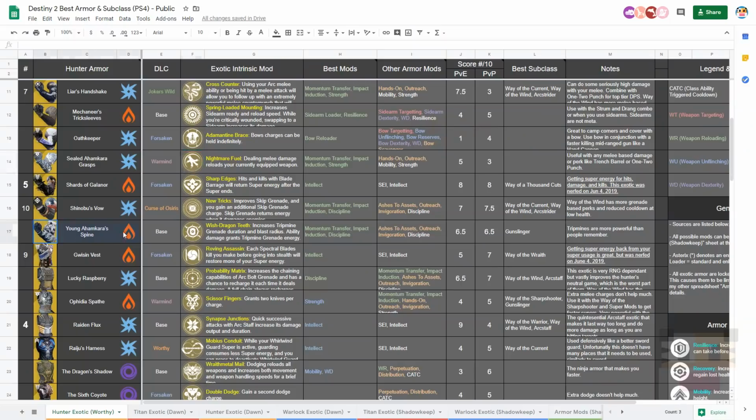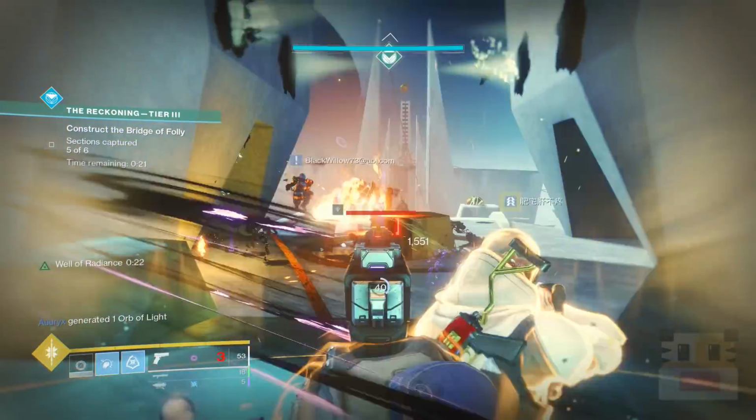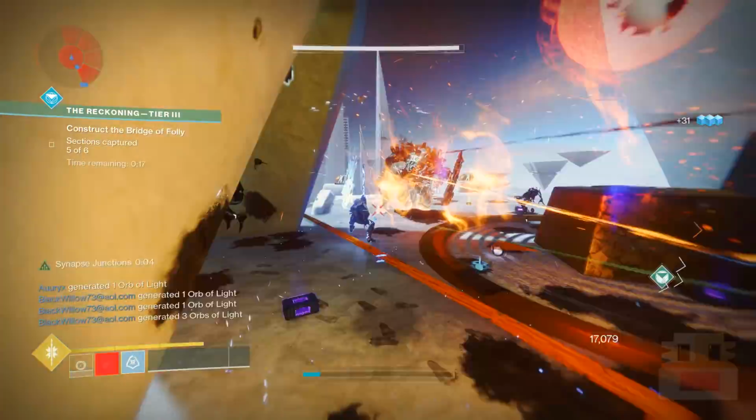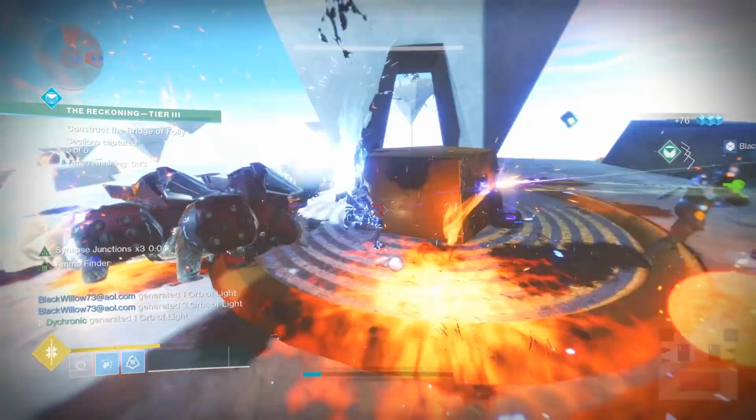Young Ahamkara's Spine, basically bigger trip mines, longer trip mines, and you get trip mine grenade energy when you actually do damage with your abilities. This is actually something that's quite good. They actually nerfed the trip mine and then put the buff back into this exotic to make this exotic better in comparison, but the issue is trip mines are really just not that used in PvE or PvP.